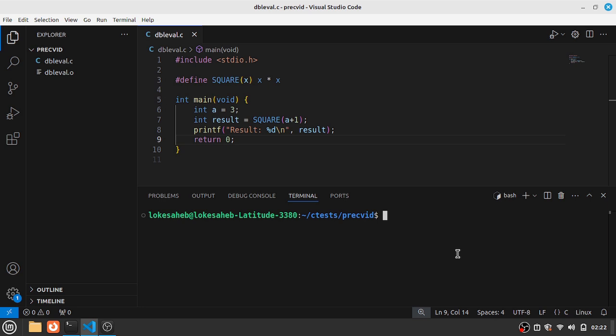Here we have simply taken the number a equals 3, and we are passing it to the square macro, and there we are using a plus 1. So what happens when this thing runs? One might think that you would get an incremented value of 4 and it will return the value 16. But let me show you what happens exactly. Here we are getting the value 7.